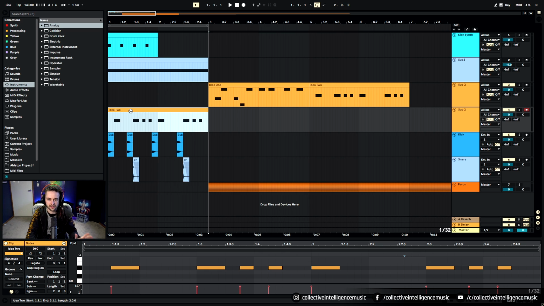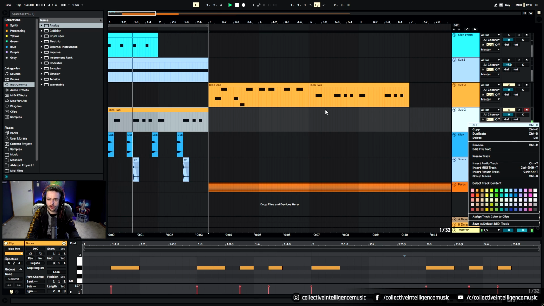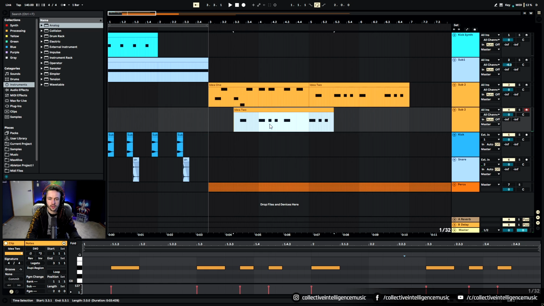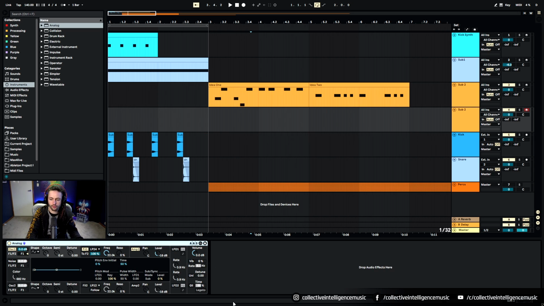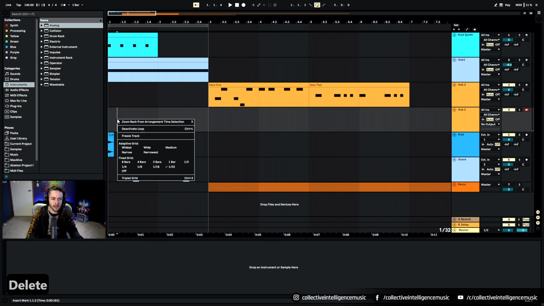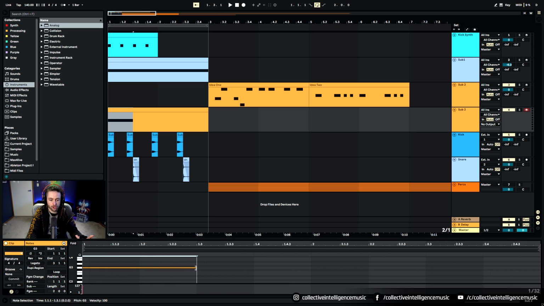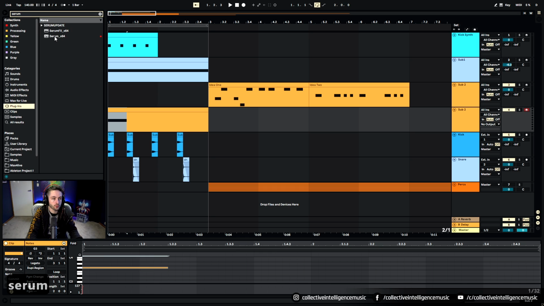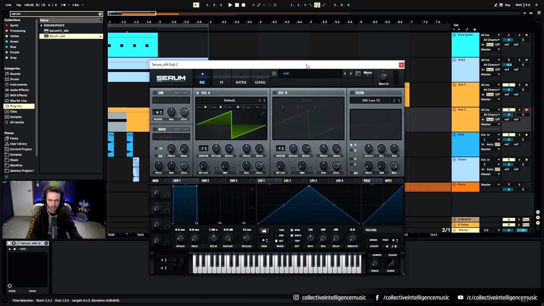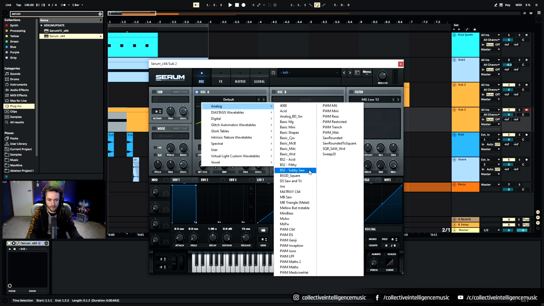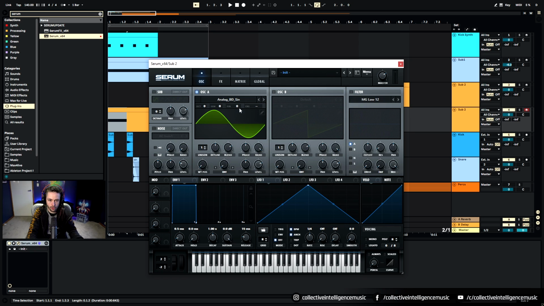So these are sub basses, and what I wanted to do is some kind of, what would you call it? It's not really a mid-rangey bass, but it's more mid-range focused. Yeah, let's say a mid-range bass. I think that's the best way to put it. And this is going to be a tonal bass rather than a sub bass. So we're going to use Serum for this, and we'll drag and drop that. I've got a sawtooth wave right off. I'm going to change that to an analog sine, the same as what I did for that one up there.